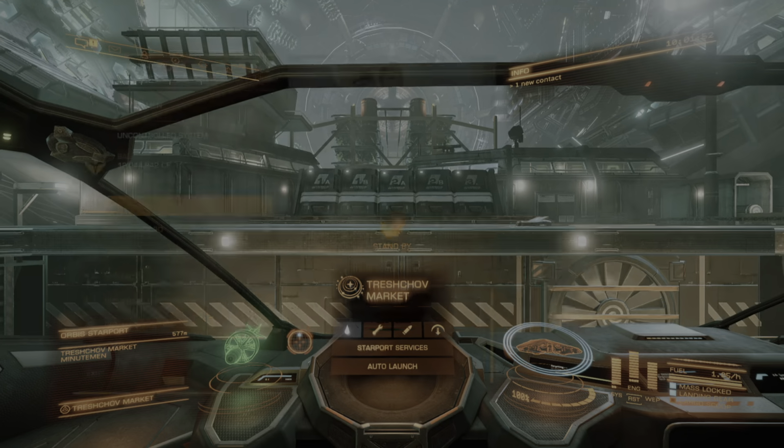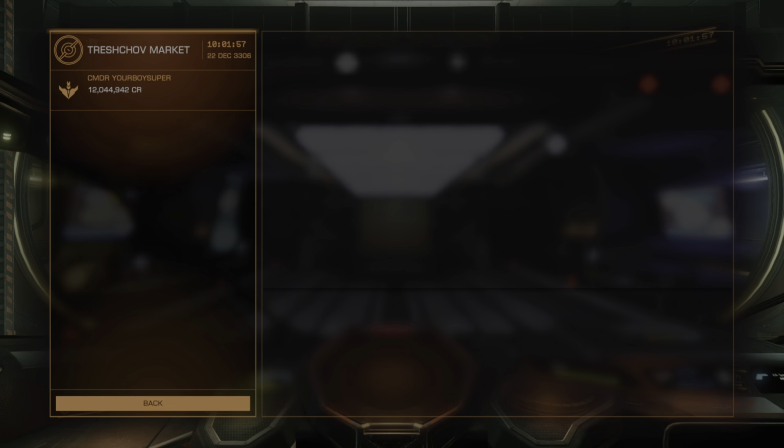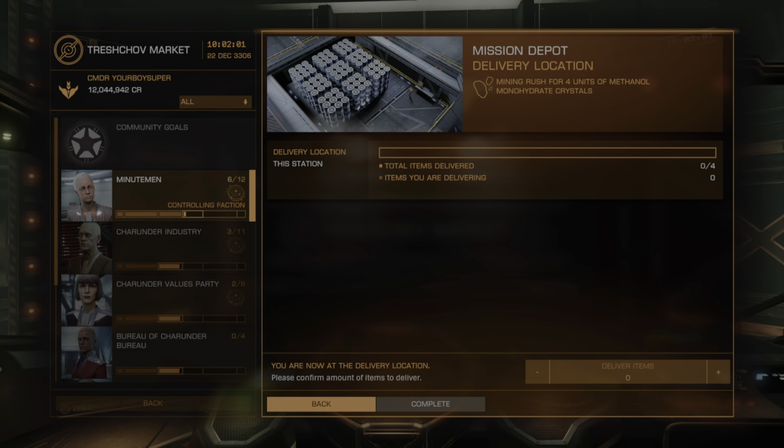In the outfitting, then back out, so you don't have to sit and watch that loading screen. And the next time you go to outfitting, you'll be already there. Little pro tip for you.